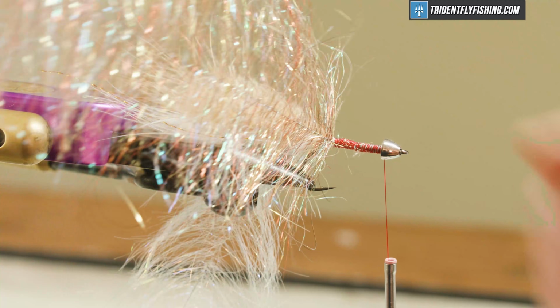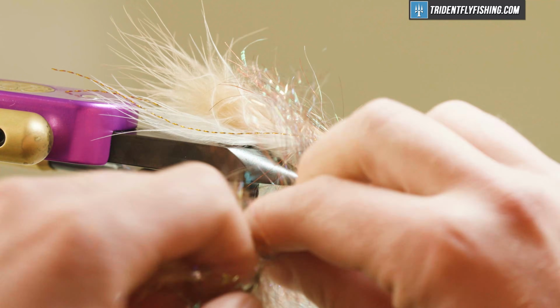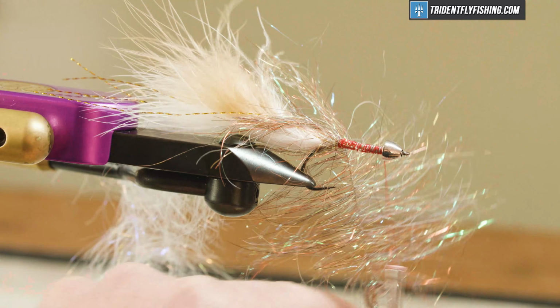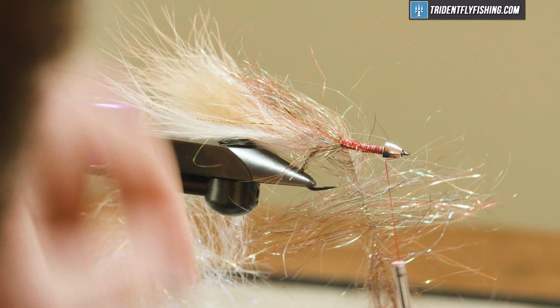So once we get this tied in, I'm just going to make tight touching turns here. And we're going to pack in, we're going to use pretty much this whole brush. We're just going to keep going up here and tight touching turns. And you'll see we're starting to create our body here.